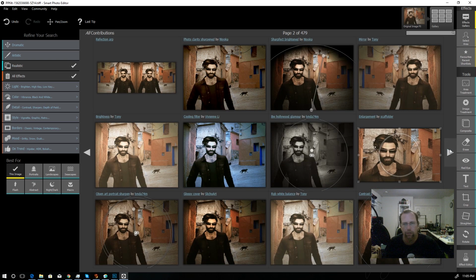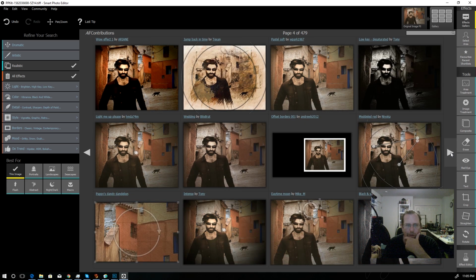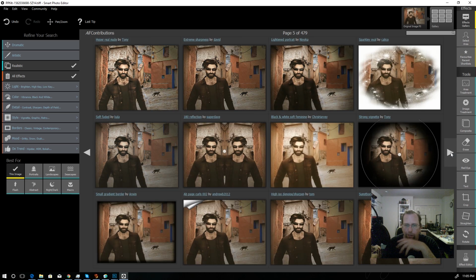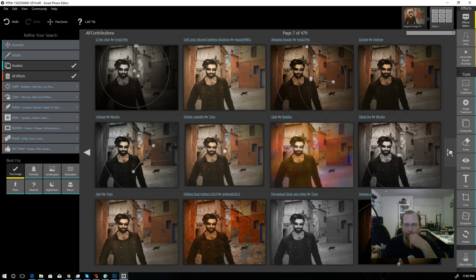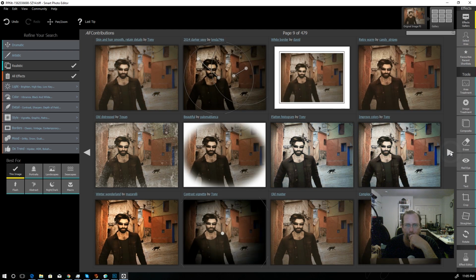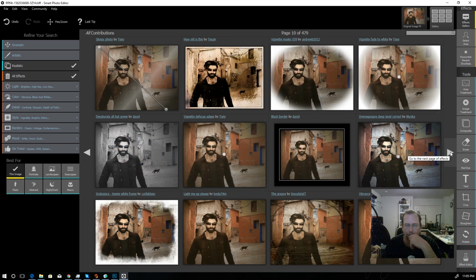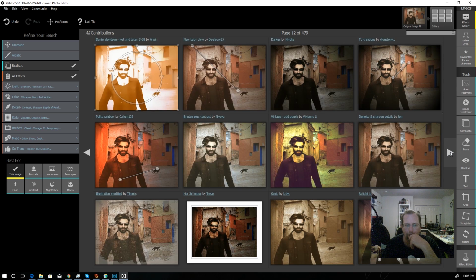That one had a nice little border. It was around here somewhere. Oh, that's nice too. Wow. That's beautiful. So I'm going to look at that one.